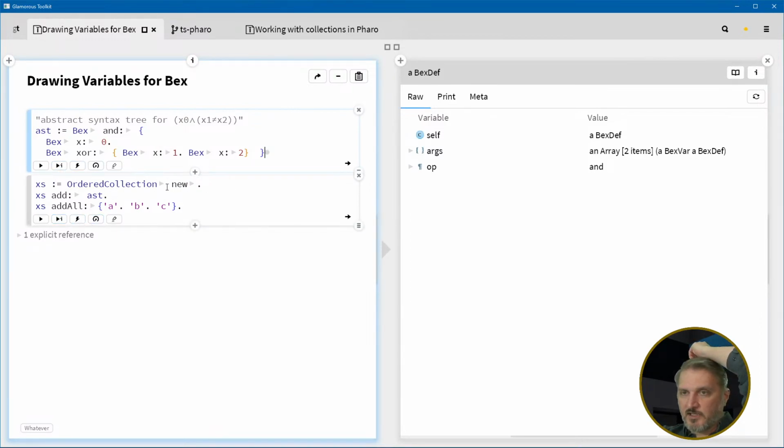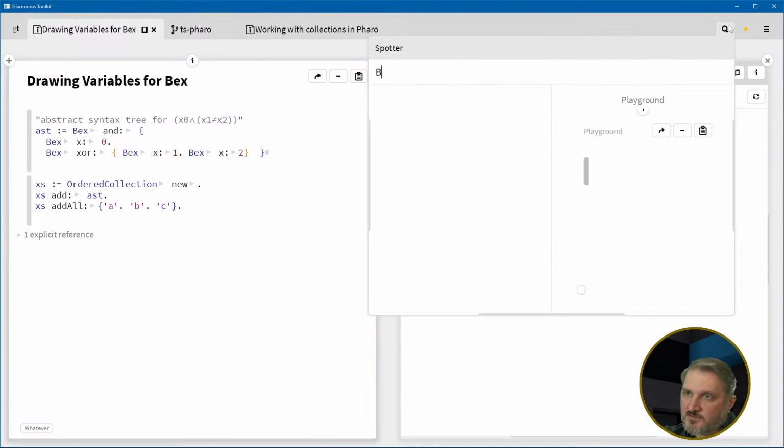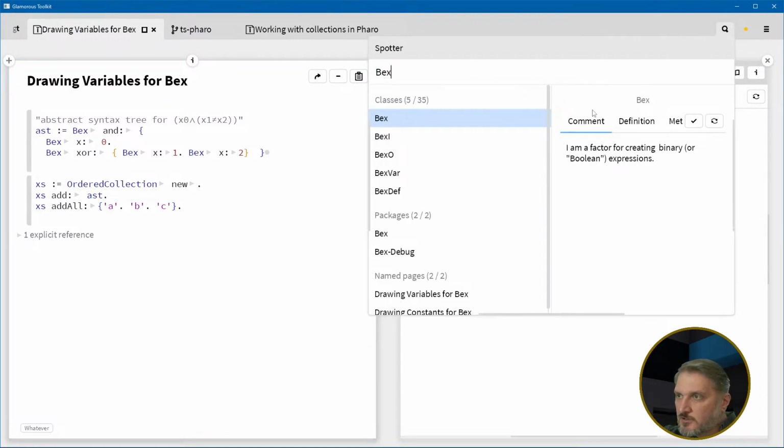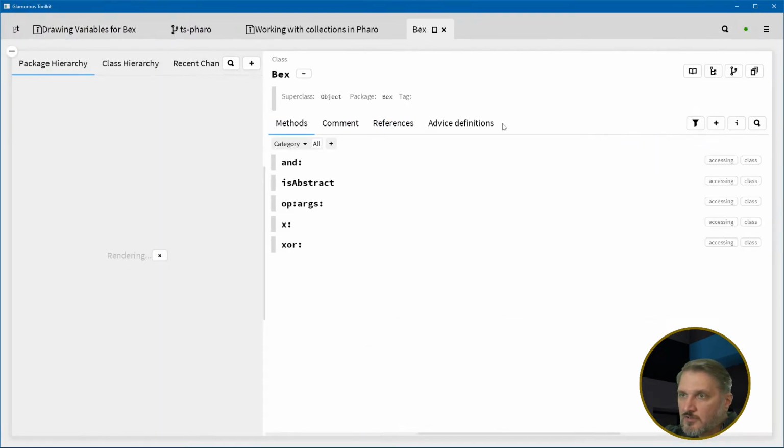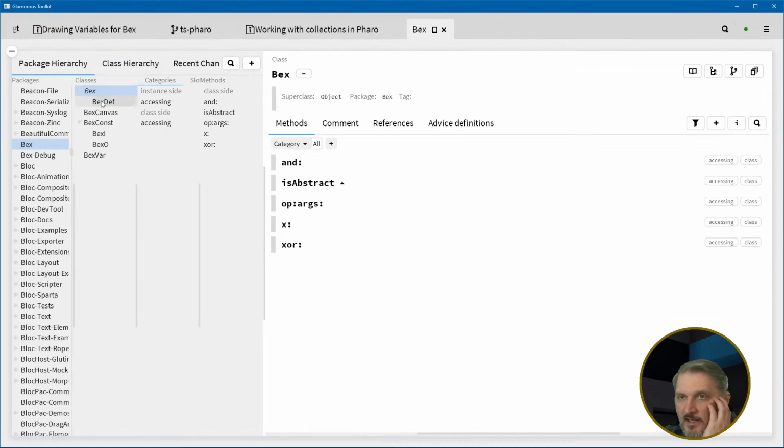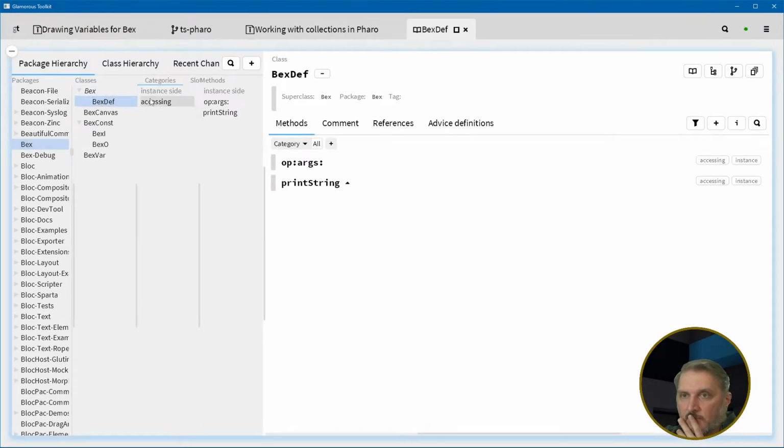All right, and so now we have these three classes. I do want to open this up, Bex in a coder. And now I want to say a Bex def nodes.